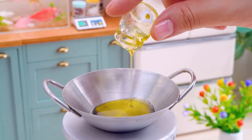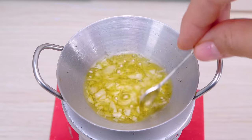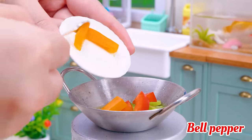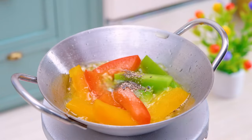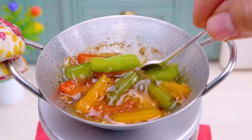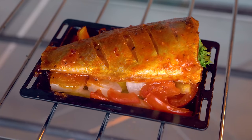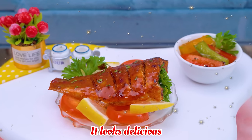Olive oil. Onion. Bell pepper. Salt. Black pepper. Oyster. Mix it. That smells so delicious. Take it out. Wow, it looks delicious.